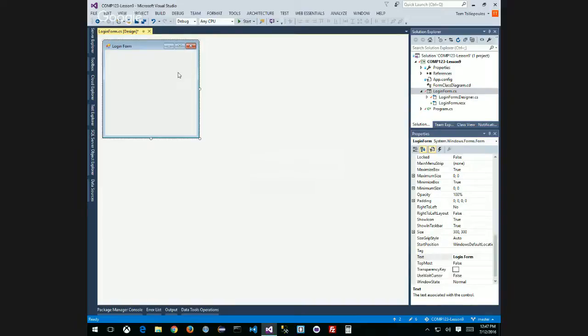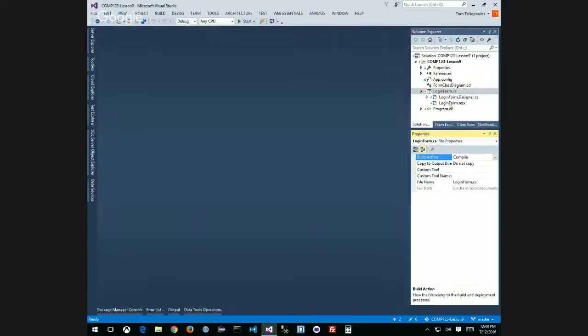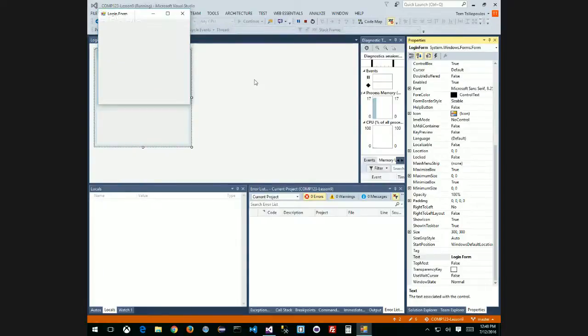Because I messed with the designer. I told you, don't touch the designer. And I've also pulled up the form class diagram, which might have messed with it as well. Maybe I did something by accident. I'm going to close this one off. A couple things I can do. Reopen it. That's the first thing I can try, okay? And again, notice that Form1 is showing up there. That's a good thing. But down here, what I want to do is change this value to login form like that, and then rerun it. When I rerun it, it should save the form and everything's good. All right, so if you ever get that kind of error, the first thing I would try is this.